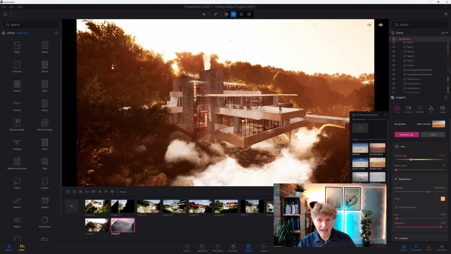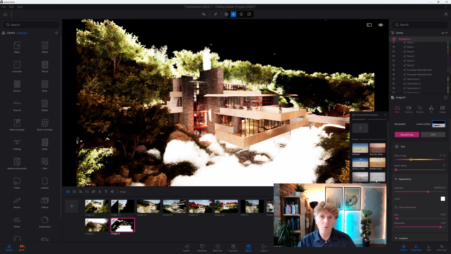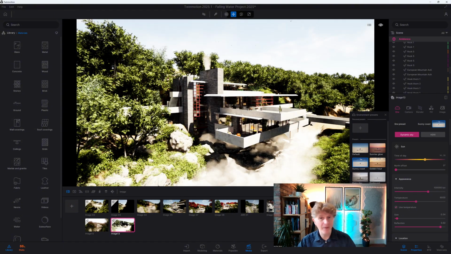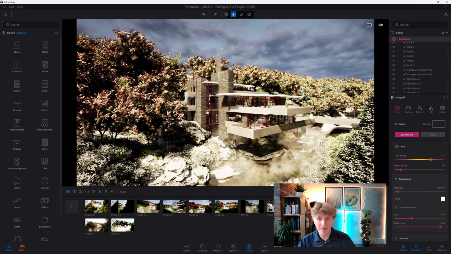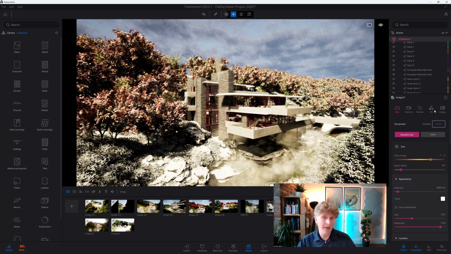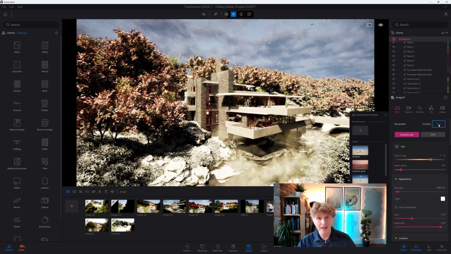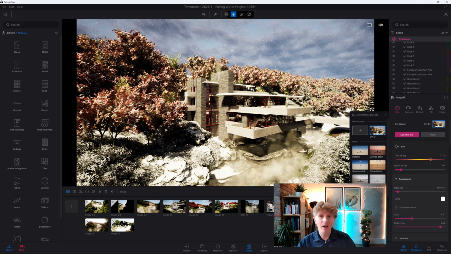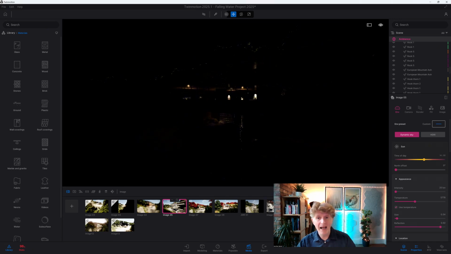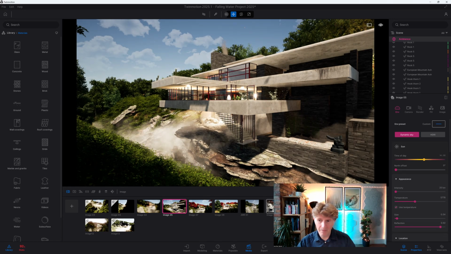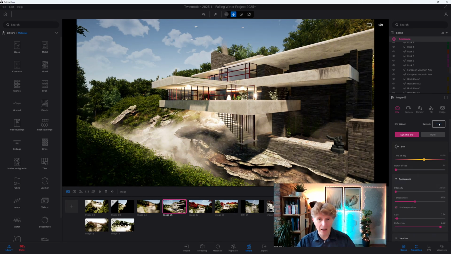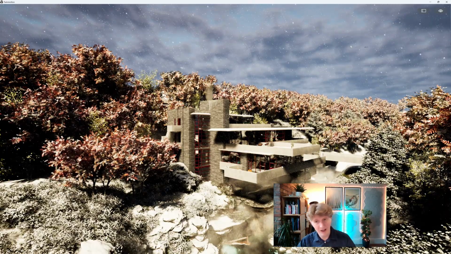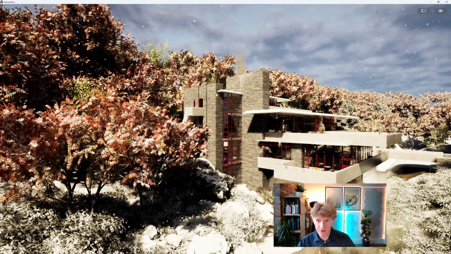Okay, so I just want to hop into another project. This is one that I did many years ago, like a Falling Water recreation, and it was an old model that I opened up from 3 or 4 years ago in the early Twinmotion, and actually everything came through really well. So this was a good little test for me, and here you can see that I was able to apply the style from a previous project in there as well. So there's my style added to that new visual, and here we are in full screen mode just moving around that environment in real time.